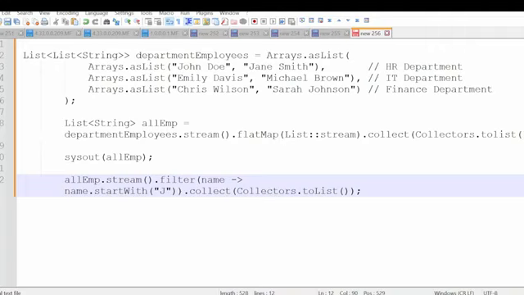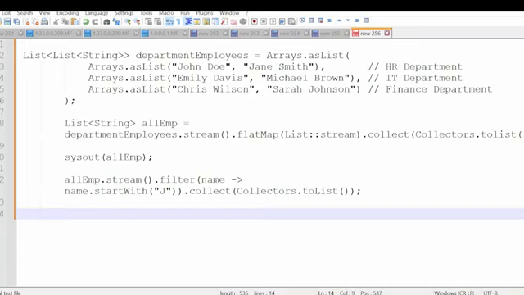So for example, let's say we have a list of numbers. Arrays.asList with numbers 1, 2, 3, 4, and let me assign it to numbers, a list of integers.